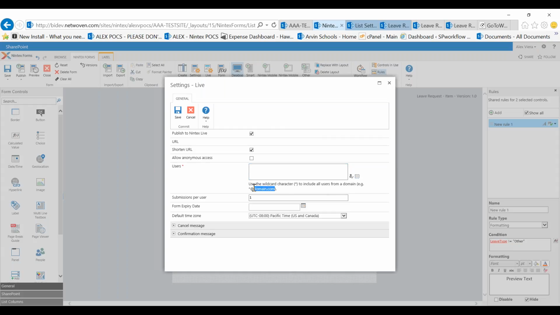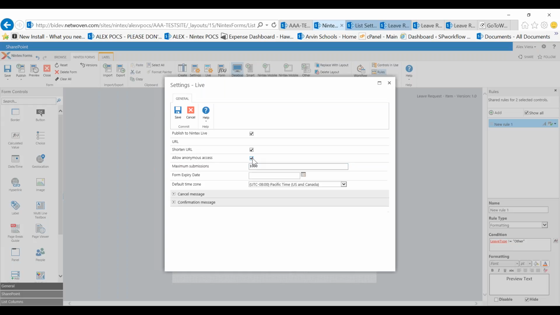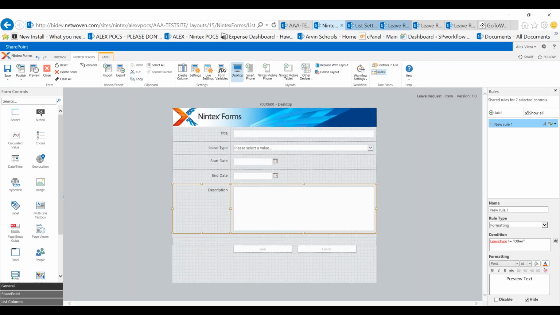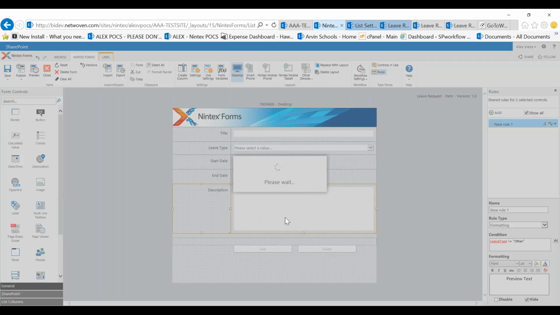And notice down at the bottom here, I can do a wildcard. So if I want everyone from another company to be able to access this form, I can do that. I'm just going to make anonymous access so you can kind of see that this works here. And we'll go in here and I'm going to say save. And let me just show you what anonymous access basically does for us. When we publish this, I'm republishing this, and what we're going to see is that now this form can be published outside the firewall.